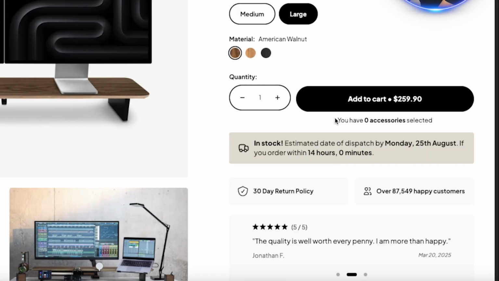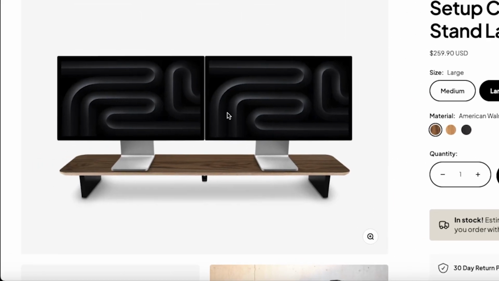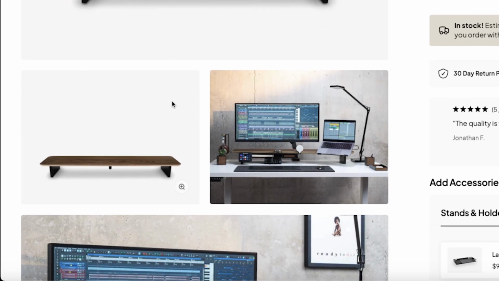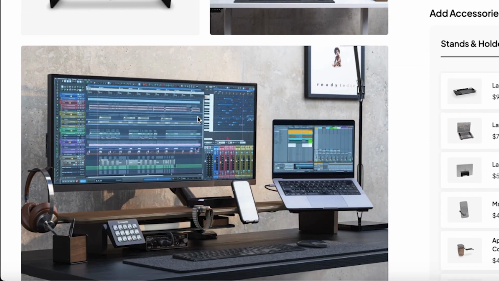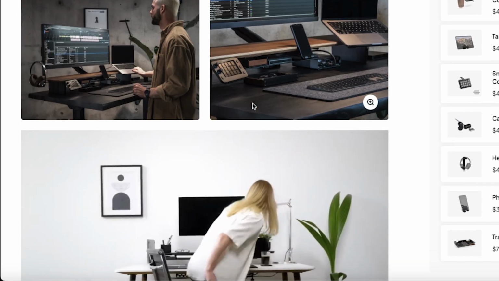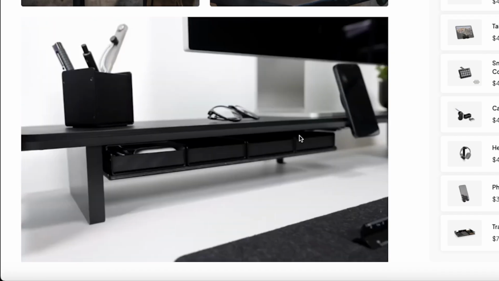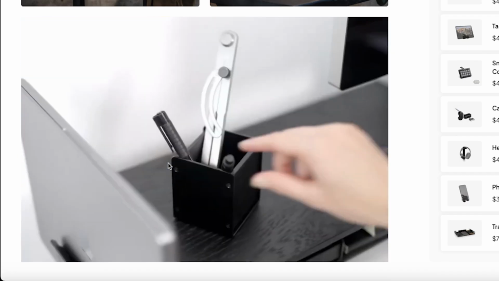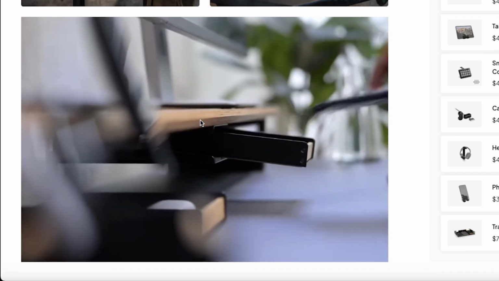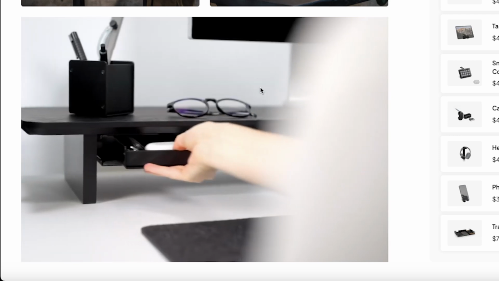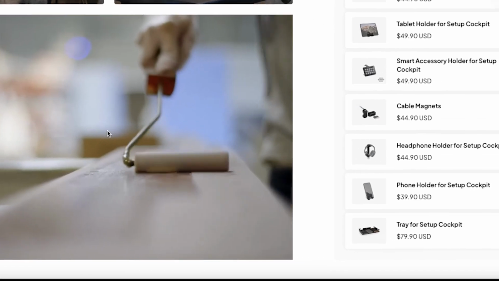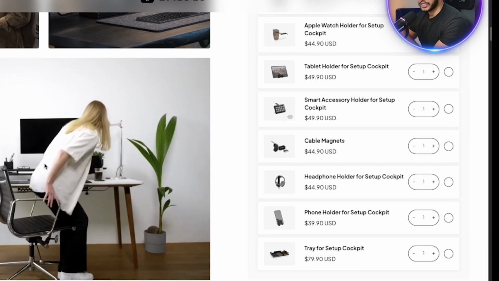Now let's talk about the section that I was talking about just like 2 minutes ago, where you have 0 accessories selected. Let me go back to the left side first. If you see, this is not just a desk. It comes with specific accessories. Let me scroll all the way down. If you see this video, it comes with accessories like drawers and a stand. You can put a phone holder within the desk itself, right? So these are the accessories that you can purchase as an add-on.